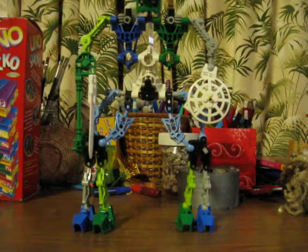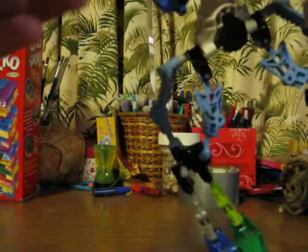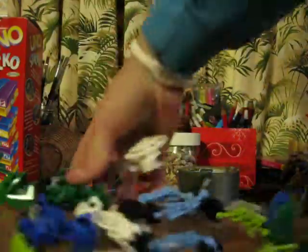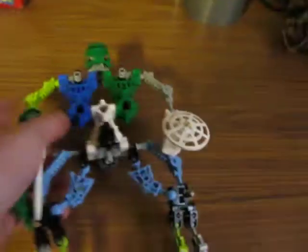Anyways, articulation wise, if you move the legs, you can get a full 360 on the arm. Can't get a full 360 on that arm. Oh, this will probably be easier. Just wait one moment. Alright, you can get a full 360 on this arm. You can get a full 360 on the other arm.